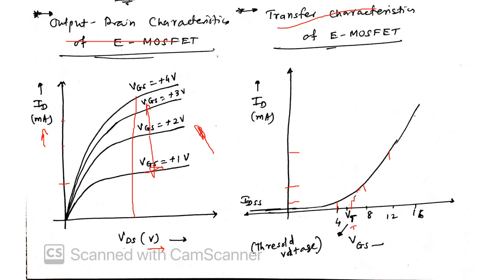For that, we had seen the requirement was that the input impedance should be high and the output impedance should be low. The MOSFET does have very high input impedance, because the input has a capacitive arrangement, a very thin layer of insulator, that offers very high input impedance. So this is all about the enhancement type of MOSFET. Next we will see the depletion type of MOSFET.